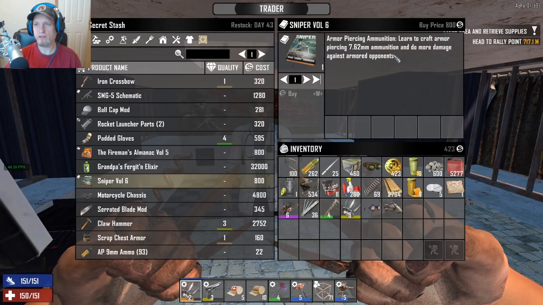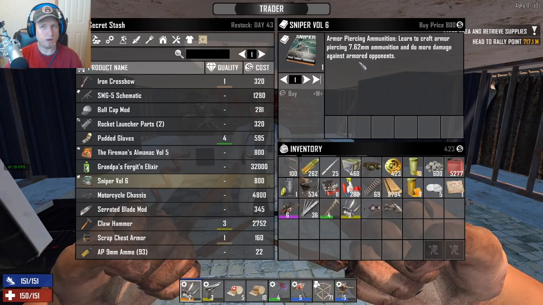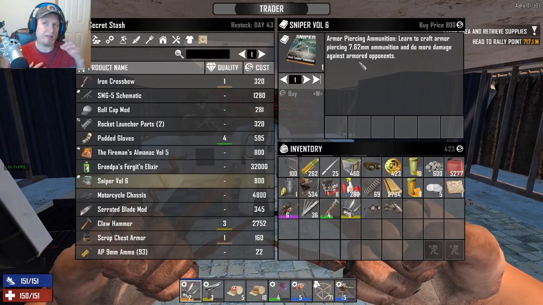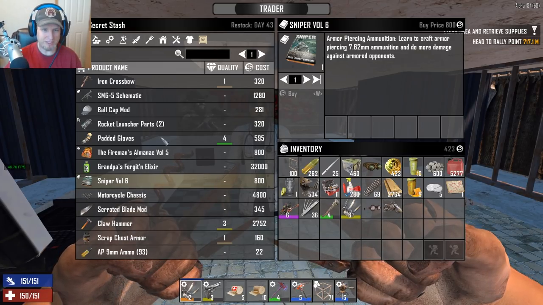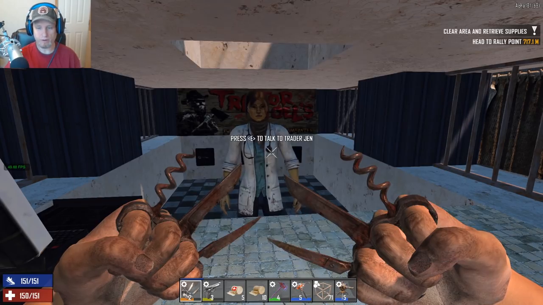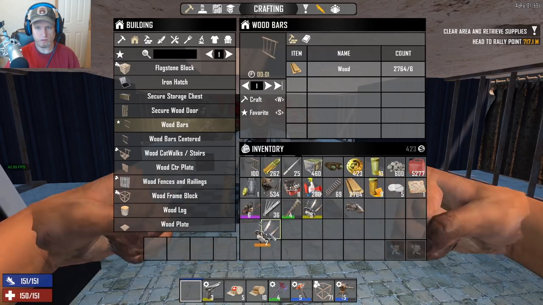Sniper Volume 6. Oh, that's 7.62 armored. I won't use the 7.62 armored because it's not worth it. I personally don't think armor piercing rounds are worth it unless you're in the perception tree. And I don't have enough money for it anyway. But still. Yeah, okay. I'll be seeing you. All right, so let's take these off.